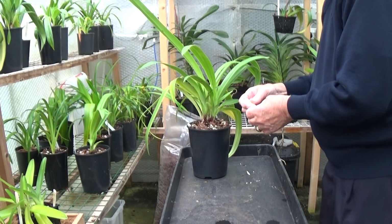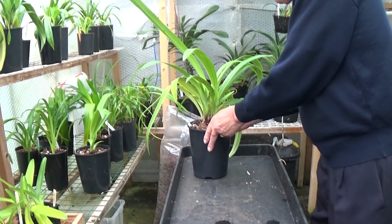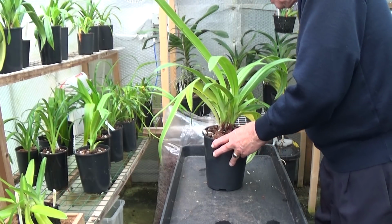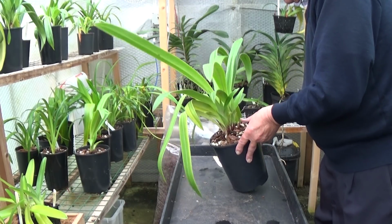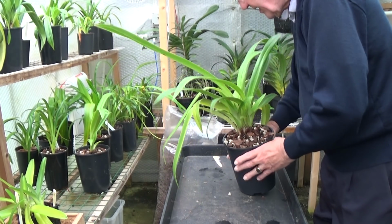The Andean fire label's coming off a bit, but I know what it is. It's not long ago since I potted this up, but it seems to be growing very, very well. This has flowered 1, 2, 3 times, so it'll be next year before it flowers again. So I'll just get this out of the pot, have a look at its roots and everything.